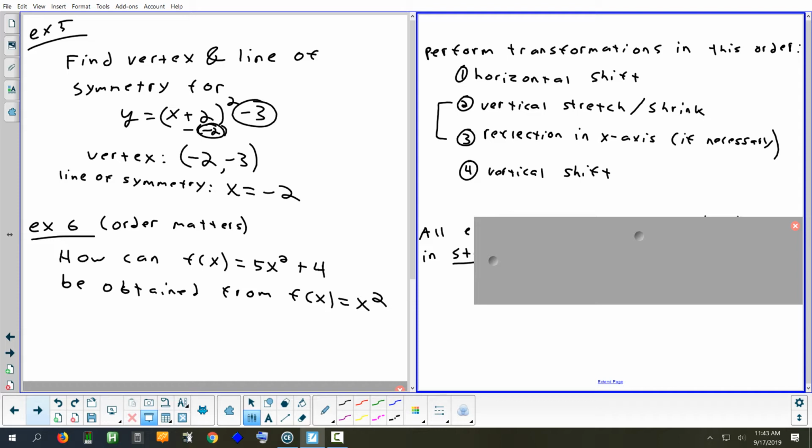Notice there is no reflection over the y-axis. We didn't do that one with parabolas because it kind of looks the same. That's why we didn't do it. And we didn't do a horizontal stretch. If you're wondering, well, where would horizontal stretch fit in? It would be right here. I'm not going to write it in today, but we'll look at it later. But that's where horizontal stretch would be.